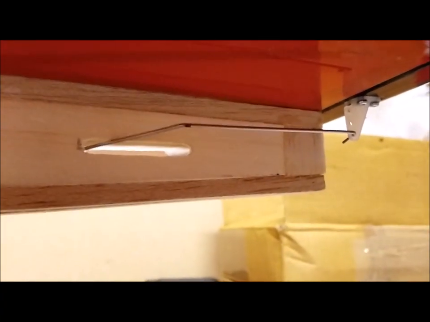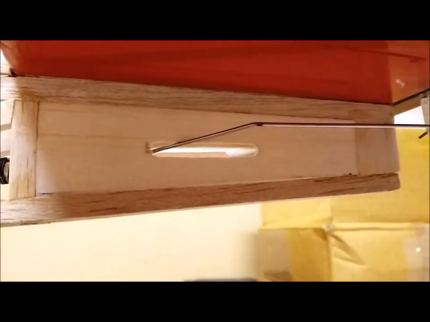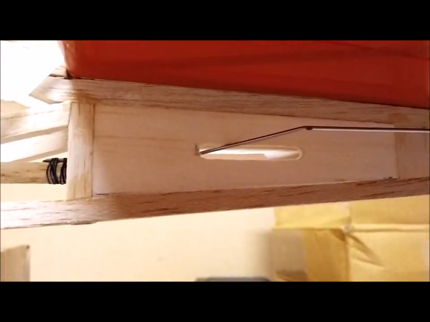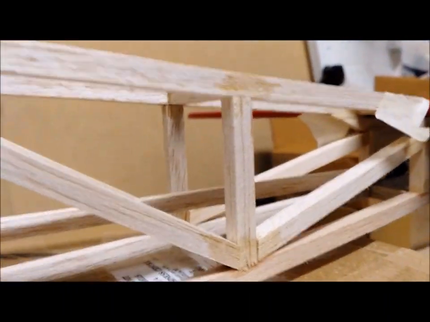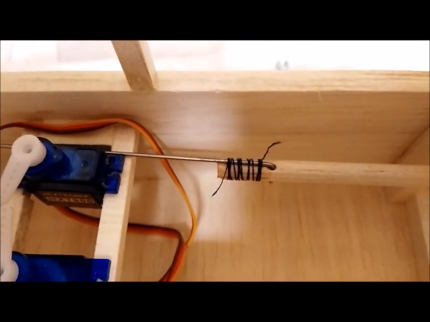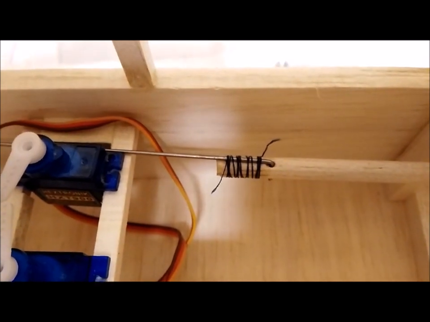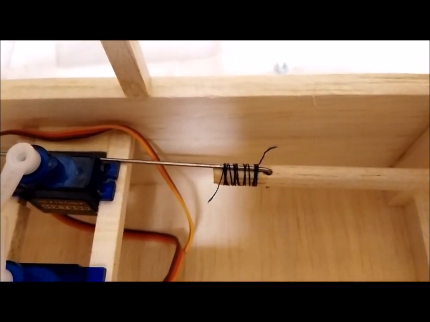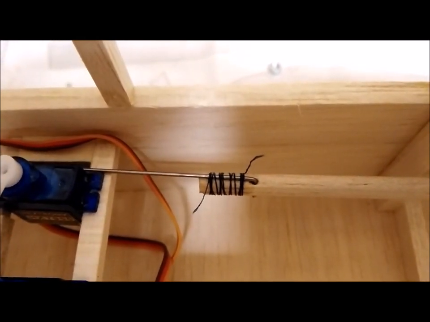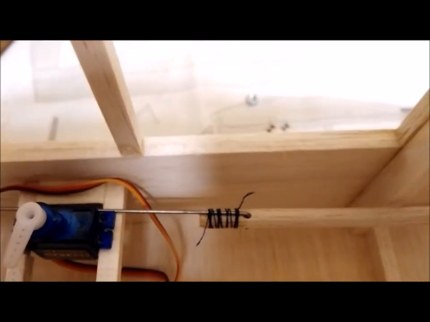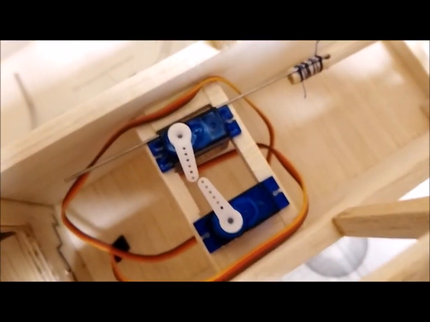I've now inserted the push rod into the control surface and I've put a little kink in the metal end to make it go through the side of the fuselage. Here you can see inside I have my push rod. I've attached it to the metal using some thread which I've wrapped around the metal which has a 90 degree bend to insert into the balsa push rod, and once it's all bound up then I just drop some super glue onto it.